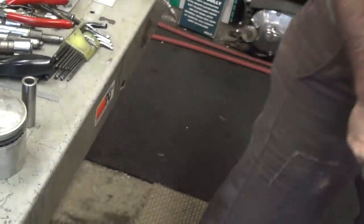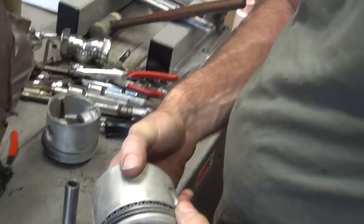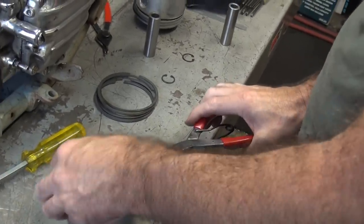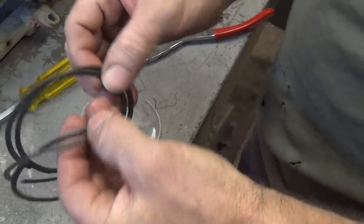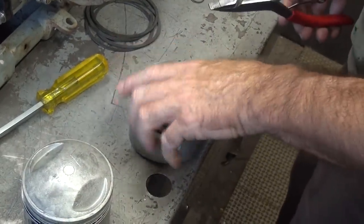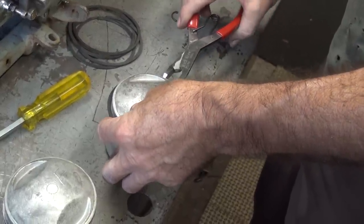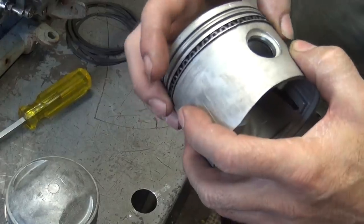They must have been a genuine Harley box who sold them rings. Okay, we've got these crappy used rings in here. At least they're used. We fixed the cylinder, might as well fix the rings. Nice brand new vintage ones here. I'm going to use these nice vintage new ones. We'll save those for a different job. I'm going to keep the oil rings because I like the three-piece oil rings over the one-piece.